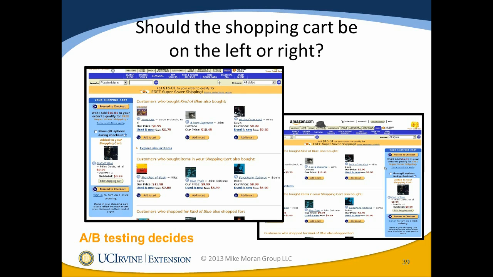I mean, you can't compromise this. You can't run it down the middle of the page. You can't put it on the left on odd number days, on the right on even number days. You have to actually make a decision. It has to go somewhere and stay there. And so what Amazon does is let the customer decide, and that's what A/B testing lets you do.